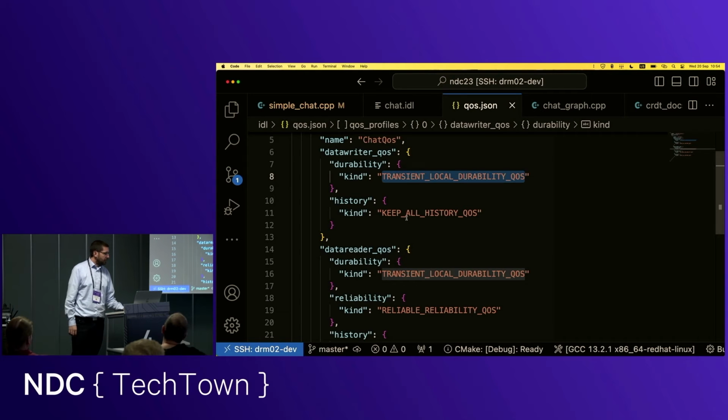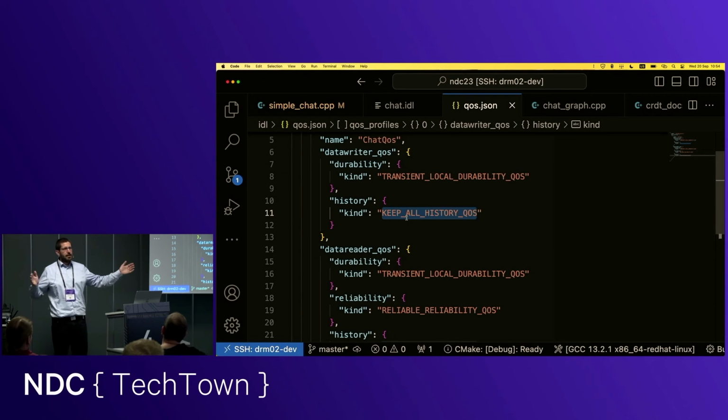Whereas keep all history means that all the chat messages Bob is producing will be queued up in his local storage. He could have keep last there instead with a depth of 1 or 10 or whatever, and then it would keep the last sample. And also, you could put a lifespan here, for instance, to say that the messages should live for 10 seconds or 10 days or whatever.